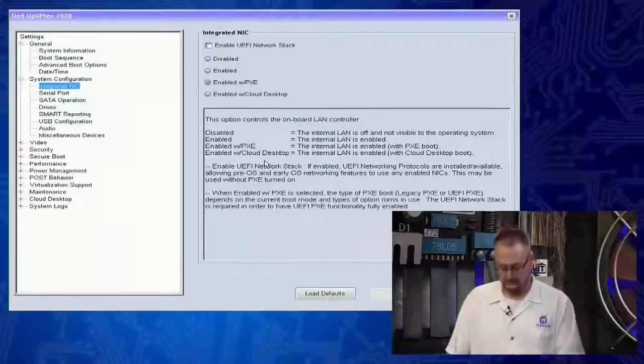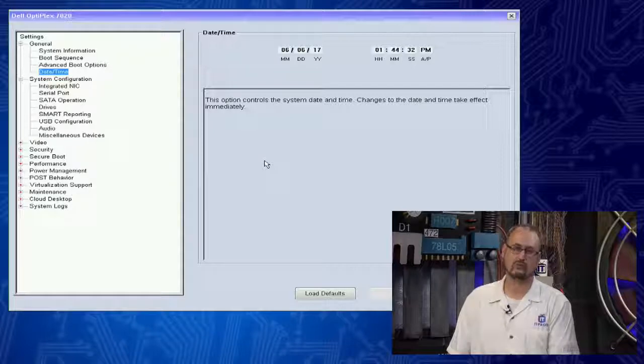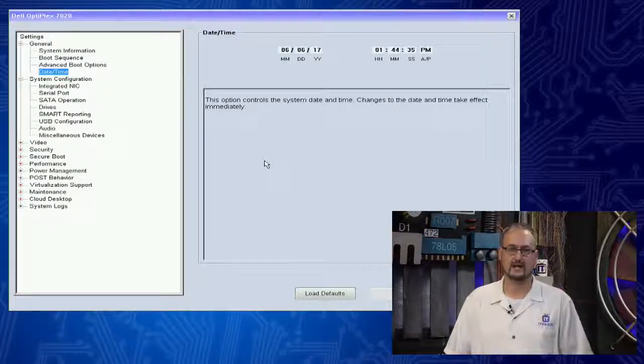And date and time is very important. How do we set date and time? Well, that's a great question. Yes, date and time is very important because you have to remember that your operating system works on a timer. It works on a heartbeat, a clock, right? So everything has to be synchronized. And system date and time can also be modified here inside of the BIOS. Let me show you what I mean here. So inside of our configurations, that's actually under the general location. If I scroll back up, you can see that I can set system date and time.